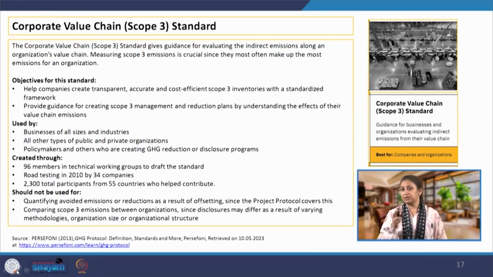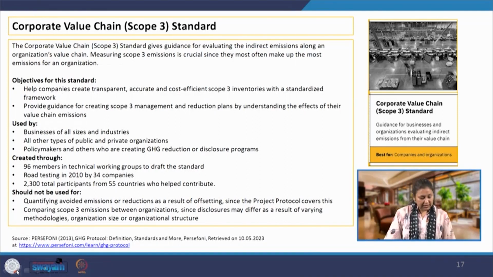So, maybe I am using a burnt clay brick, but how is that burnt clay brick being manufactured? Am I going with the conventional method of baking the clay brick, or am I taking the brick from a kiln which is extremely efficient? So, there the entire value chain, from where the soil is being procured, is it following the environmental standards, is it using efficient systems and equipment, that entire value chain and the emissions through that entire value chain is what this particular standard deals with.